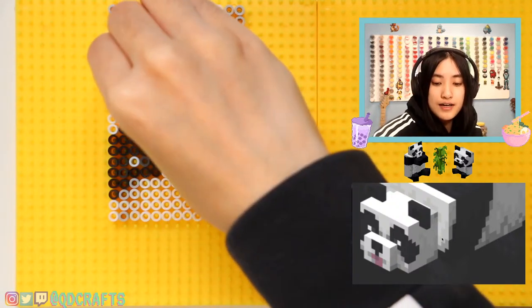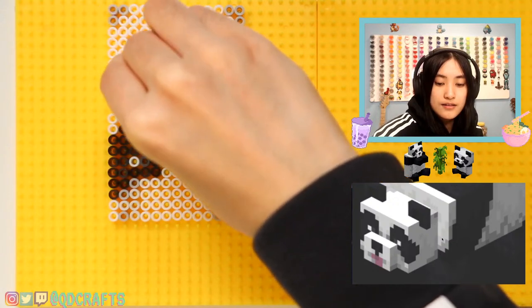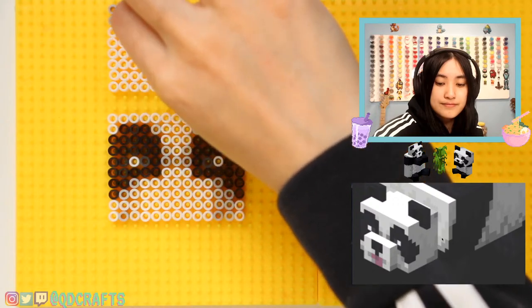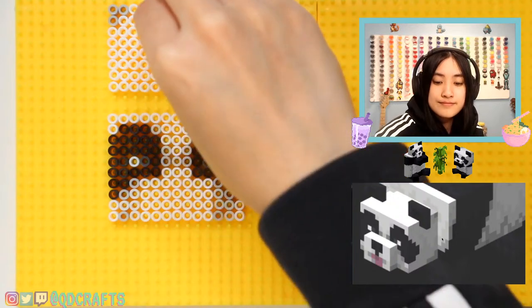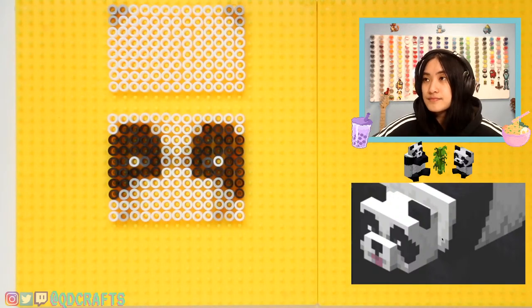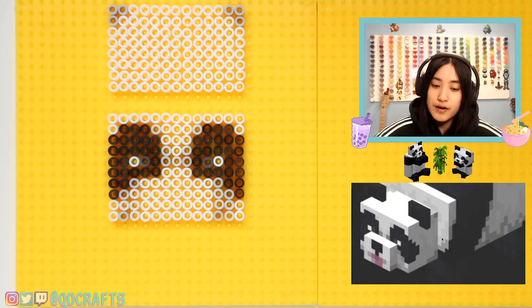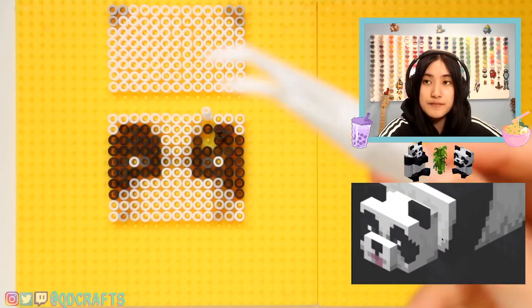Almost done the top of the head. Okay, another piece done. You can actually start thinking of how to attach this piece to this piece already.